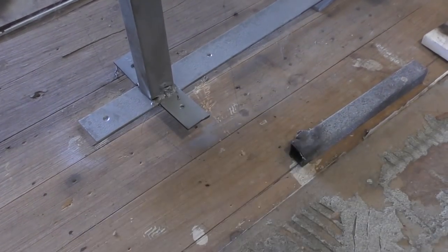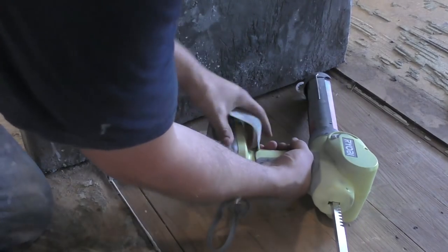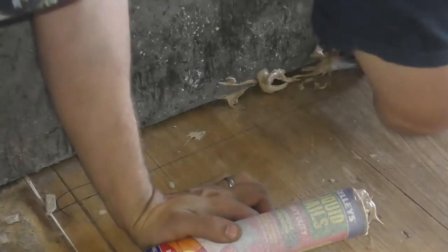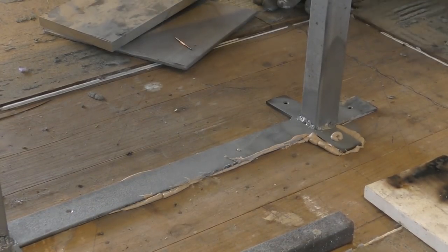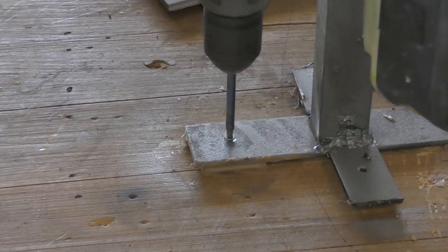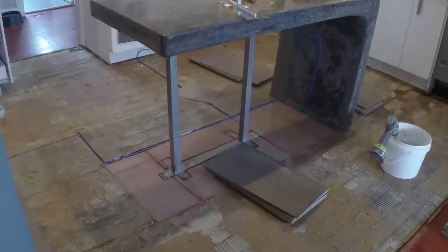Now, securing the whole thing to the ground, I couldn't think of anything better than good old Liquid Nails. So I put way too much here. I didn't get a very good clip of it because my little nozzle broke on me, but I put a hell of a lot of it in there and basically lathered it up as much as humanly possible. And then again, underneath my little support panels there, I just put way too much of the stuff in there and then screwed it all to the ground and put way too many screws. So hopefully this thing is never gonna move and it's gonna be very, very stable.